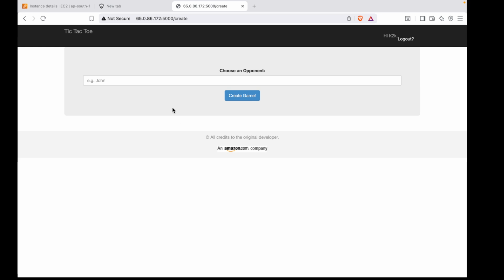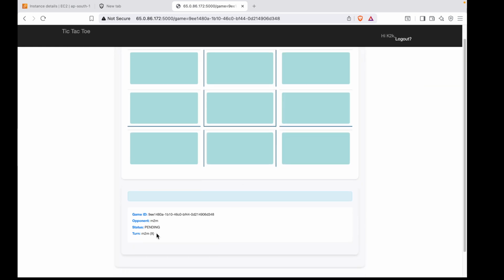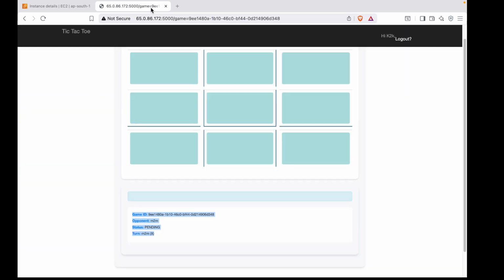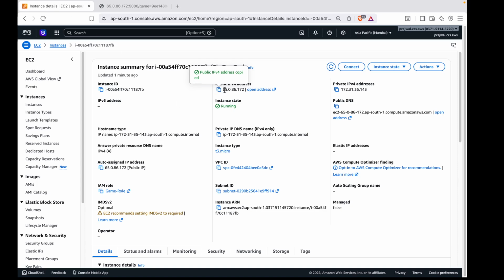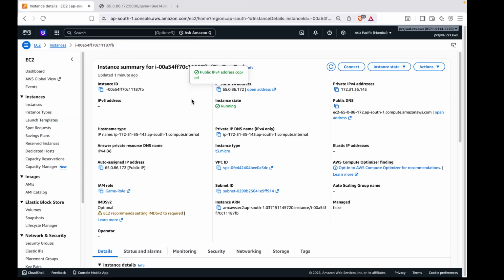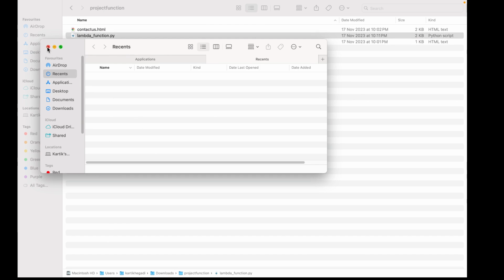I'll create a game with M2M as my opponent. Here you can see that the status is pending. To get the connections properly, launch the same thing in a different browser, or in the same browser. I'll be launching in a different browser because it will help you understand what we are going to do now.